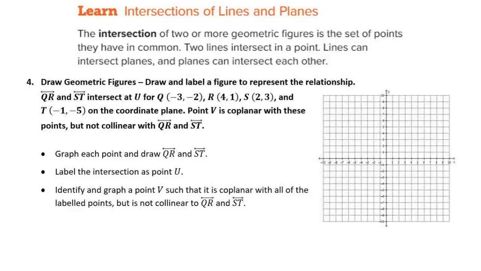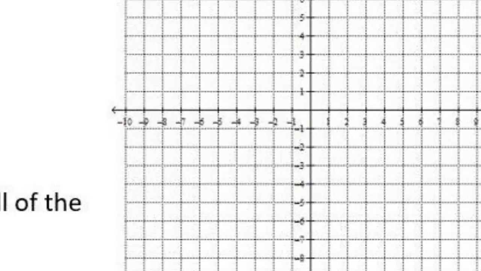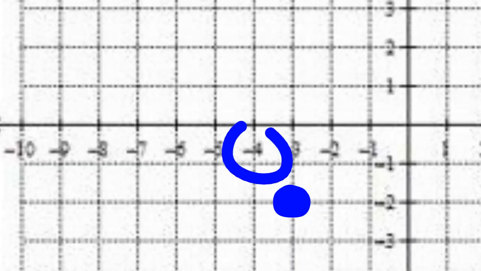The first point it tells us about is Q at -3, -2. Let's go plot that point. So -3 means left 3, -2 means down 2, so my point is right here. And in Algebra 1, I'm guessing that that's about where you guys stopped when you plotted your points. But how many points are we going to be drawing here at least? At least 4 points. So we're going to label our points so we know which line is which. That was point what? Point Q. So we're going to label this as point Q. In geometry, we always have to label our points.